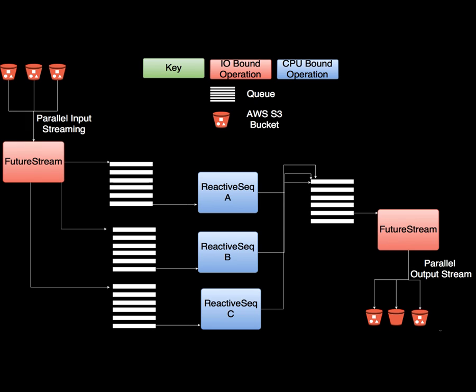In other words, we don't want them to contend with each other and have to worry about synchronization and locking. So one of the tasks of the future stream should be to shard the data so that each reactive-seek type executing in parallel gets data that's unique to itself. Once they build that index of the data that they have in memory, they can push that out to another future stream that can write the data in parallel out to something like AWS S3 or a network storage device.